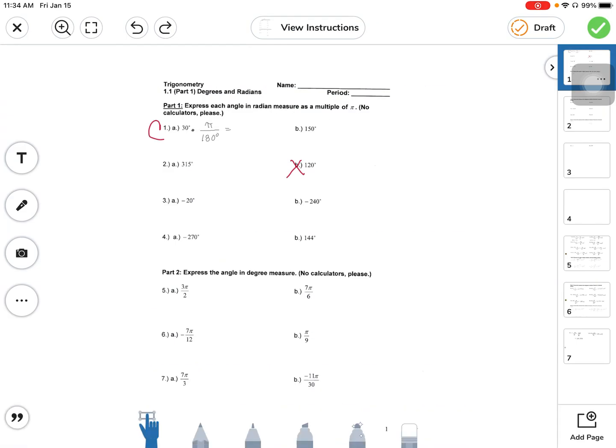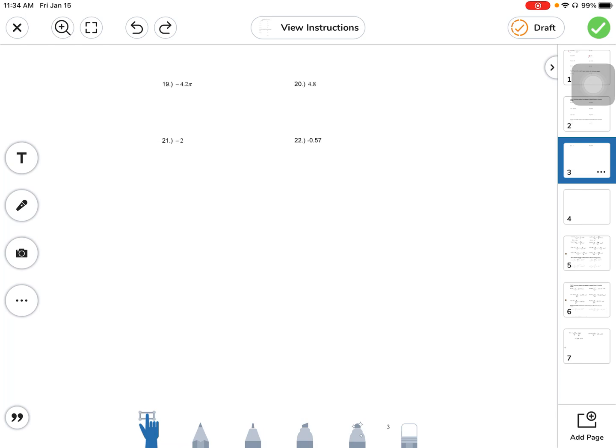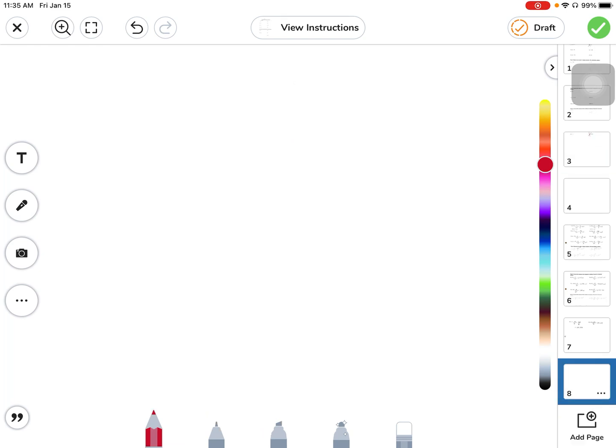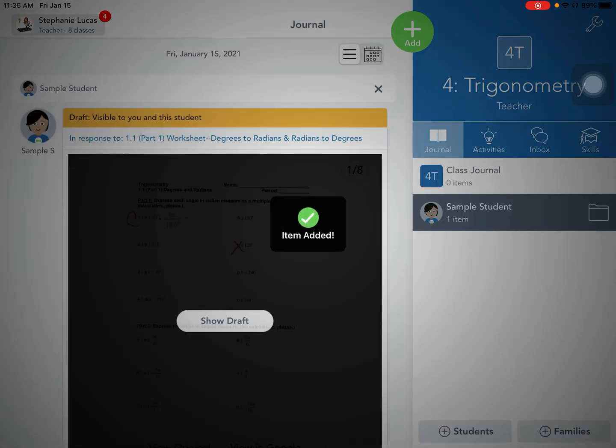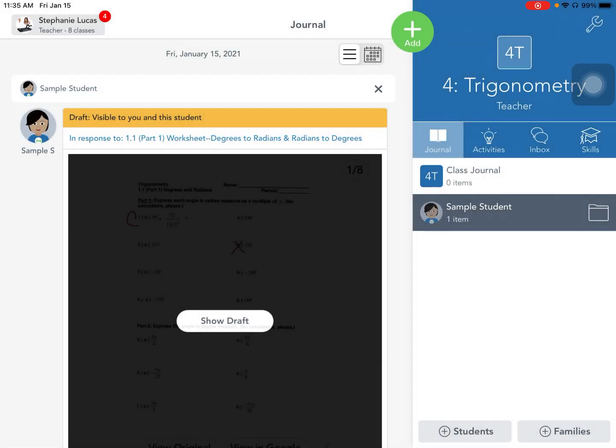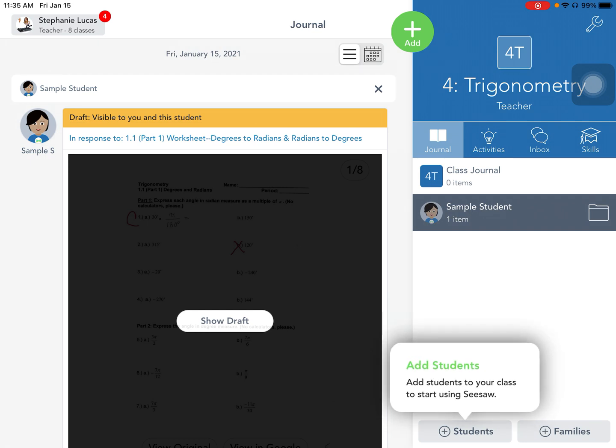Very important step. Are you done, or do you still need to work on it? Let's say you're like, oh yeah, I got this one wrong and I just don't know what I'm doing with it and I can't seem to fix it and I really just need Mrs. Lucas's help. Maybe you even add a page and make a note like, okay, I need help with number 2 and 4 and 7. You can always write down the questions that you want to ask me about, and then click that yellow button in the top right-hand corner of the screen. Click it as a draft. Clicking it as a draft allows me, your teacher, and you to still access that work so that you can go back and edit it the next day in class and get full credit.